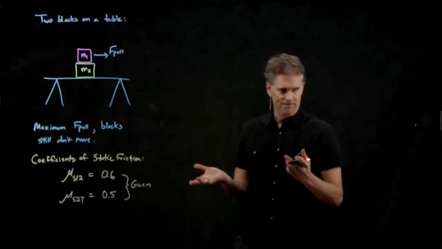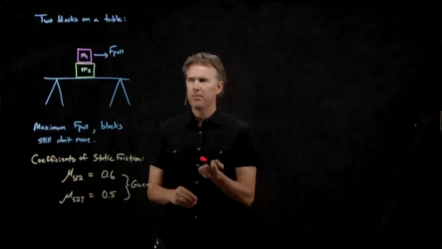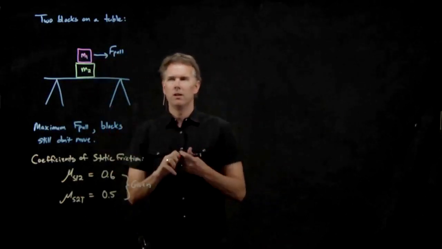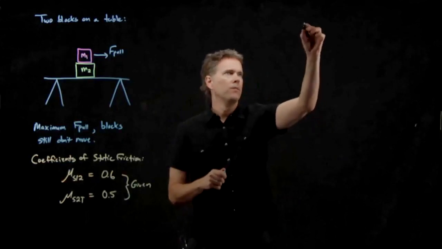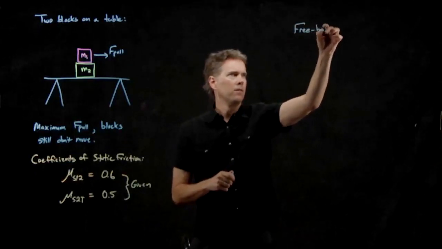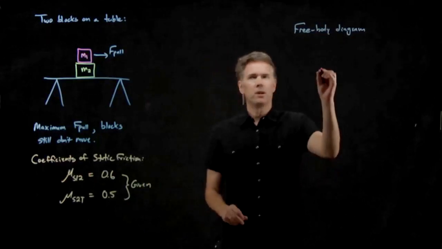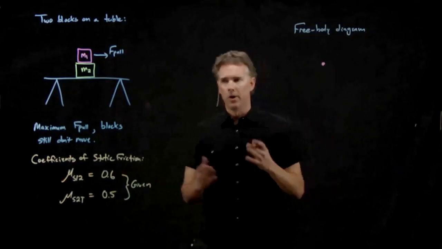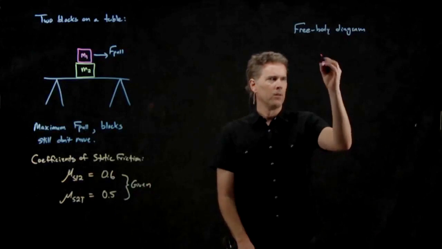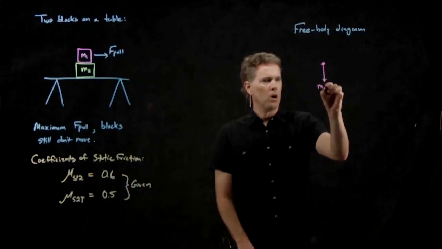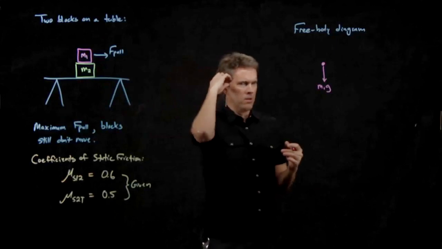So what do we do now? We've got a picture. We need to go to the free body diagram. And when we go to the free body diagram, we have to treat each one independently. So let's see what the free body diagram is going to look like for m1. So m1 becomes a dot. What are the forces that are acting on m1? Just shout them out. What do you guys think? What's the first one we always draw? Yeah, gravity. M1G, gravity going down on box m1.